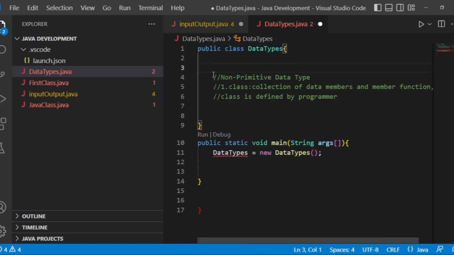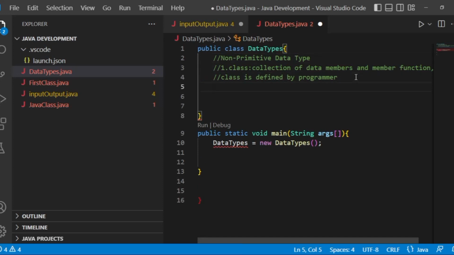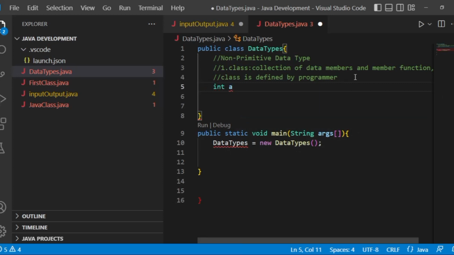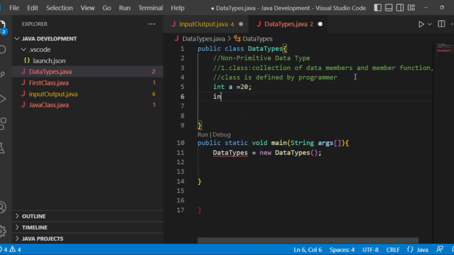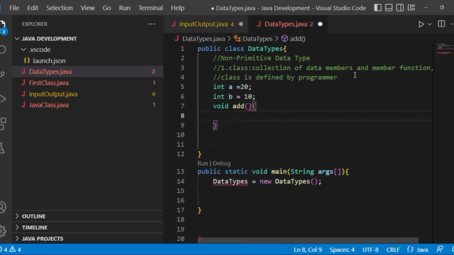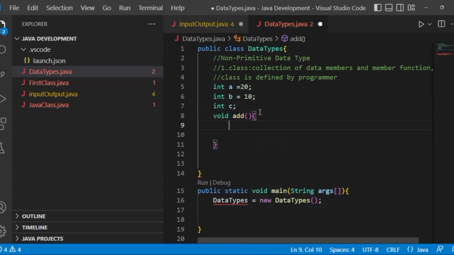Now let's remove all this and let's talk about non-primitive data types. So let's say we have two data members, int a is equal to 20, int b is equal to 10, and we have member function void add, and we have also an integer type int c, and c is equal to a plus b.